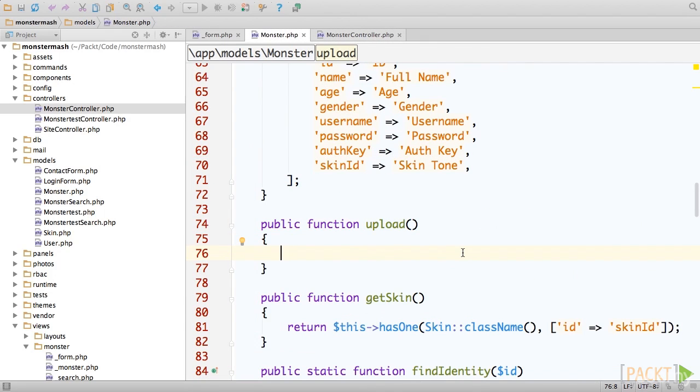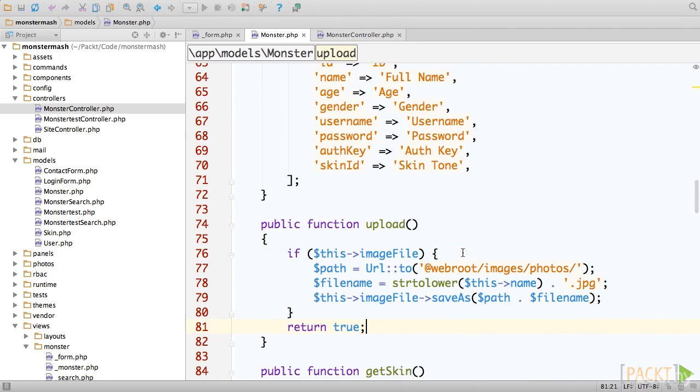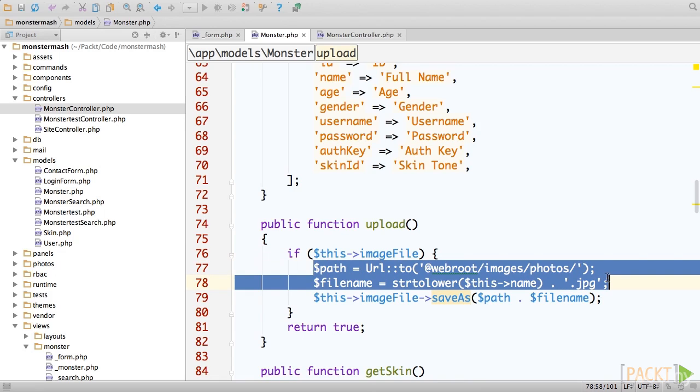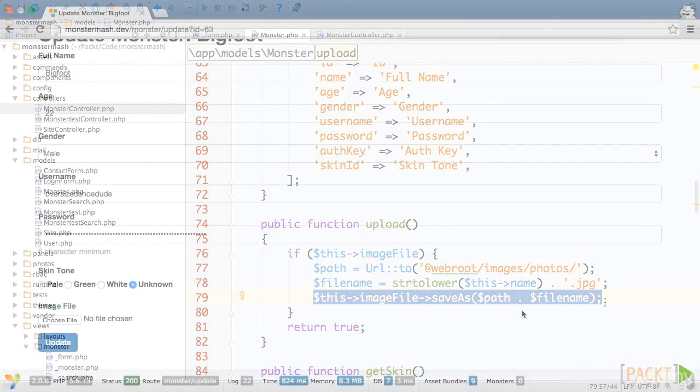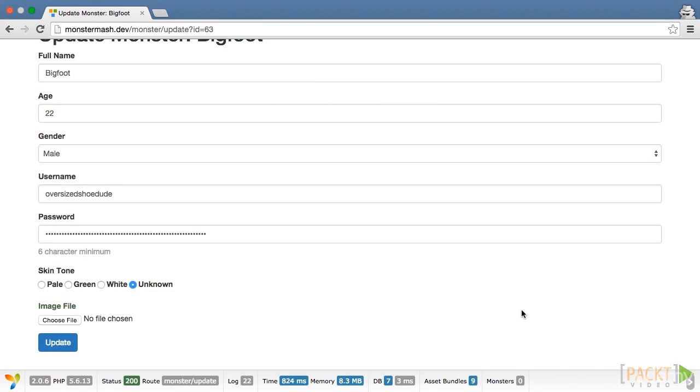The final step is to head back and fill in the body of our monster model's upload method. First, we'll make sure nothing happens if no file has been uploaded. If one is, we have to set the path and file name. We stole this code from our getPhotoInfo method. Clearly this could use some refactoring, but as it won't help us directly with our file upload, we'll skip it for now. Finally, call the saveAs method of the UploadedFile class and provide it with our path and file name. As always, let's head to the browser.